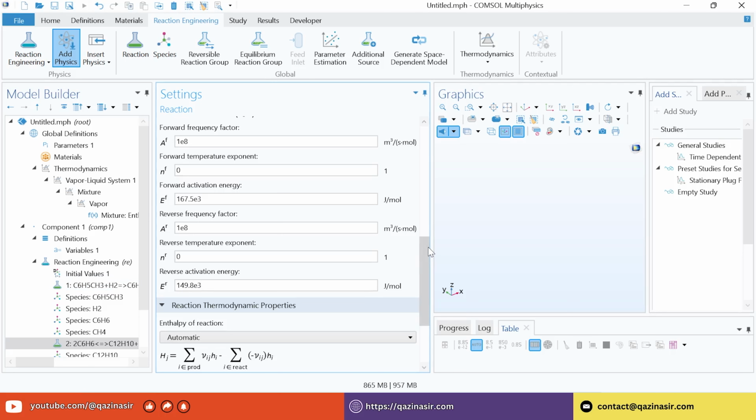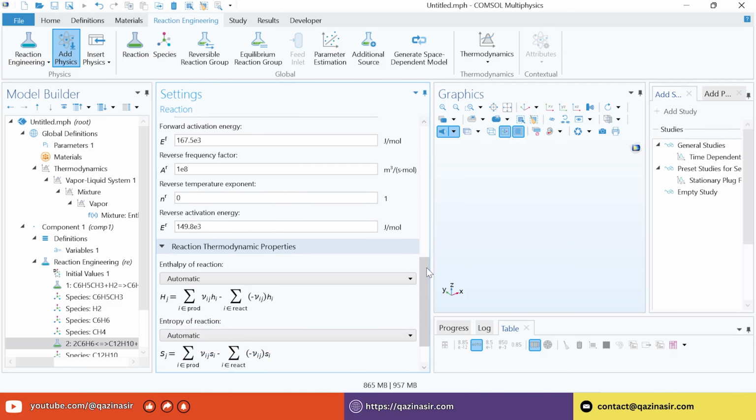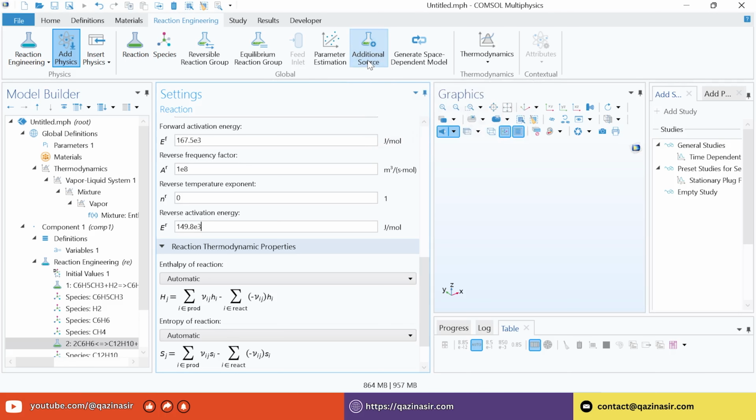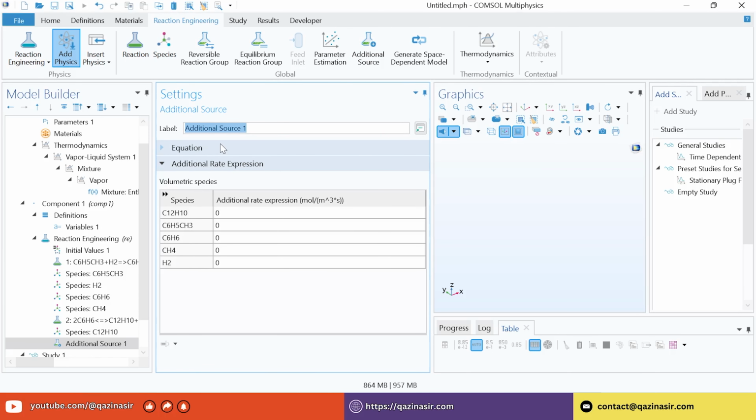So after you key in all this information, you need to do one more thing, that is additional source. For this additional source we need to look at the volumetric property of hydrogen, and here we can key in F hydrogen. So this is the information that we need to put as an additional source.